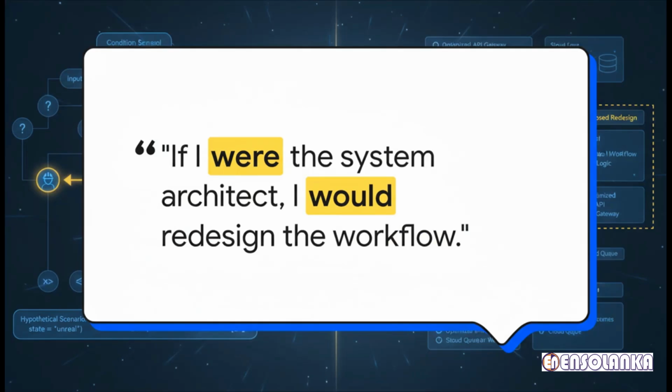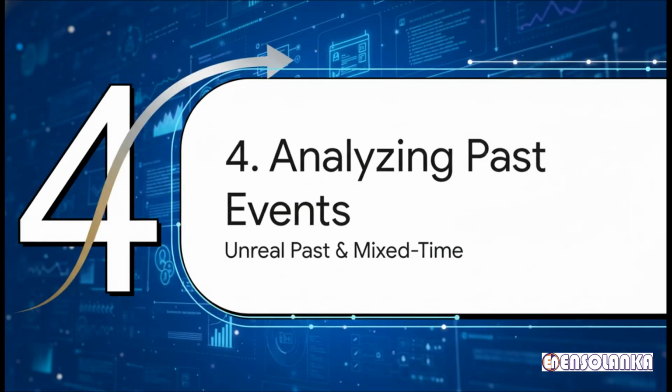And here's a little pro tip for you, something that makes your English sound really polished. If I were the system architect, I would redesign the workflow. Using were for everybody, not just I, but he, she, the system, is a hallmark of really precise formal communication when you're talking about something that's not real. Okay, on to section 4, analyzing past events. This is the language of reflection.